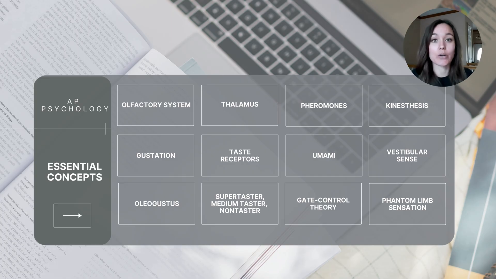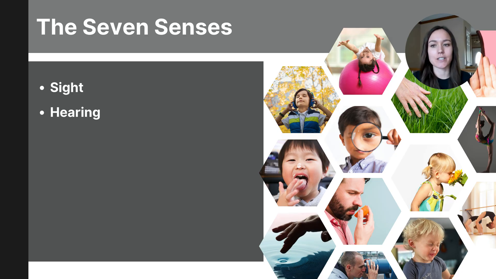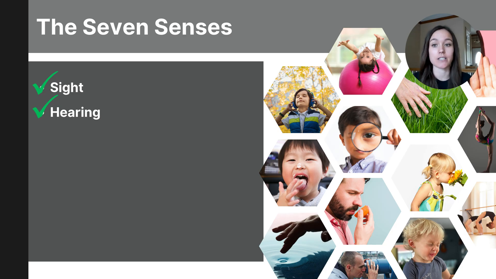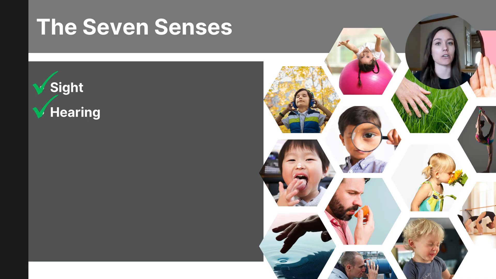These are the essential concepts related to the sensory systems covered in today's video lesson. By the end, you should be able to define and describe them. In the previous two videos on sensation, I covered the topics of sight and hearing. The College Board gives a little more detail to these two senses, so I spent more time on those. In this final video, I will explain the remaining sensory systems.